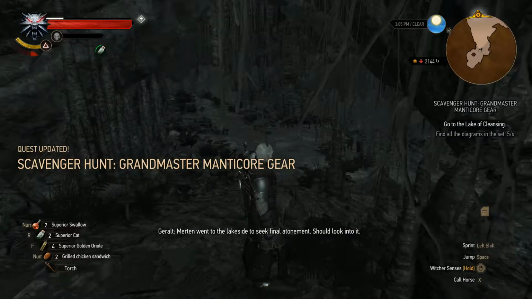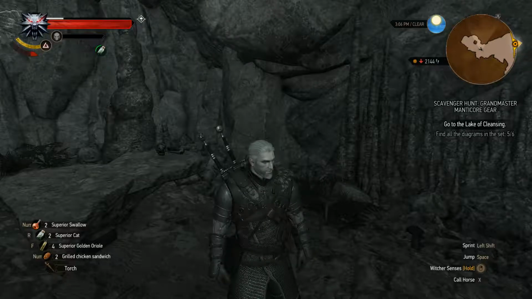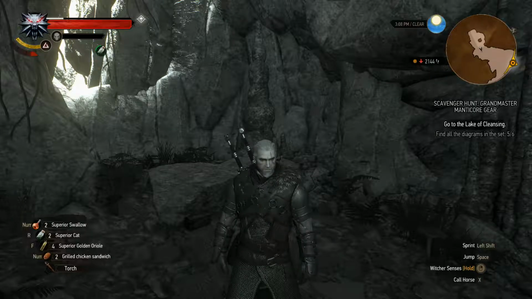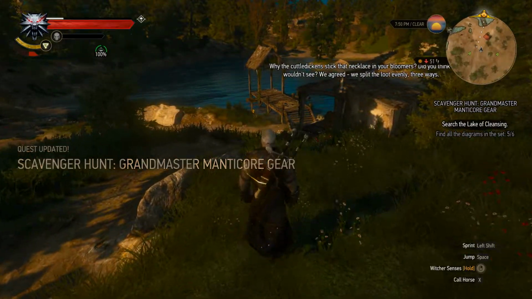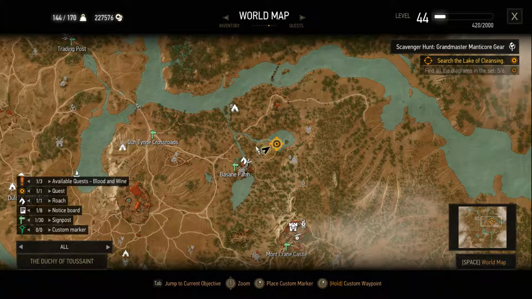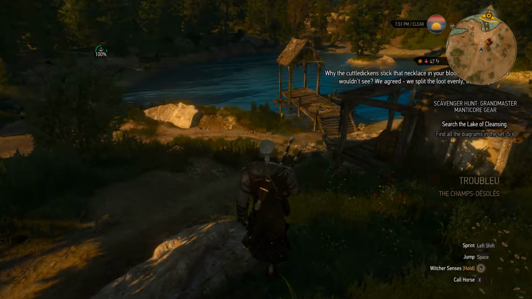Merton went to the lakeside to seek final atonement. Should look into it. Merton, his name is Merton. All right, so I'm gonna pause the video. We'll go to, hopefully, the 5 of 6, last spot. See you guys there. Okay, we're here at the last spot. Let's zoom out. And here we are in relation to the map. Let's go see what's going on.